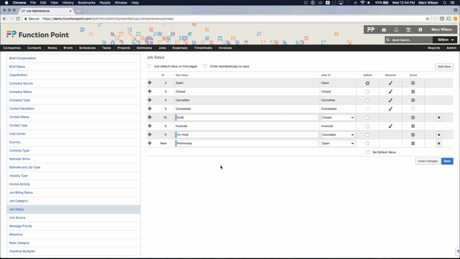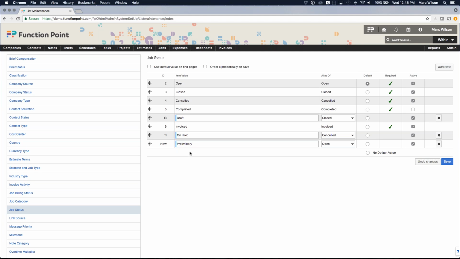Something like preliminary or pre-sale or prospecting or opportunity or something like that that is not just open. However, you do want that status to be an alias of open so that people can track time to it. So leave it as an alias of open. You can also make it the default if you're going to be doing this a lot.